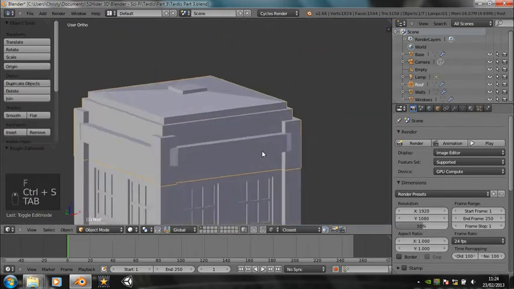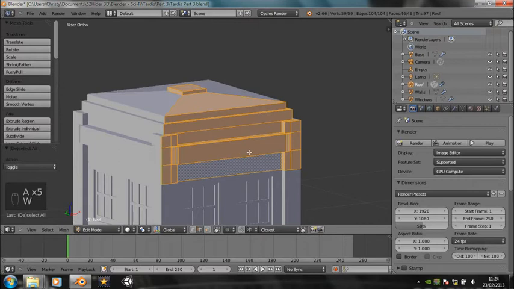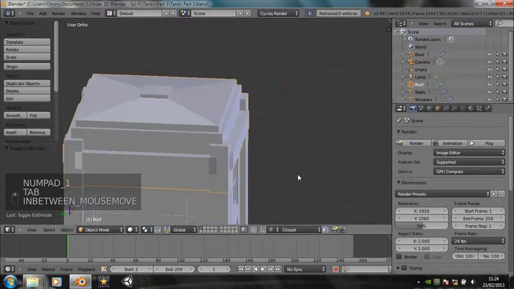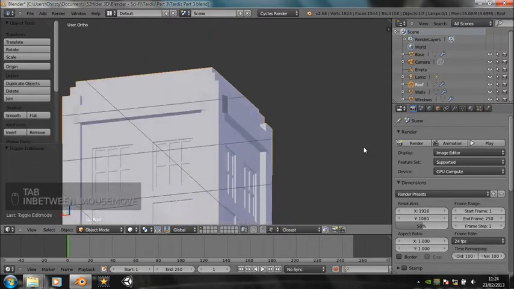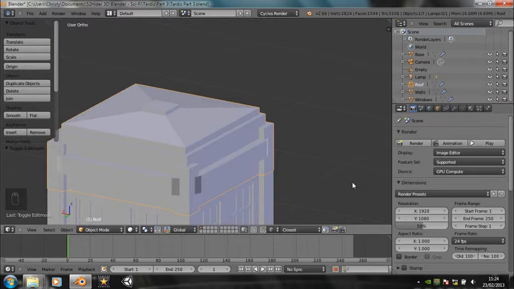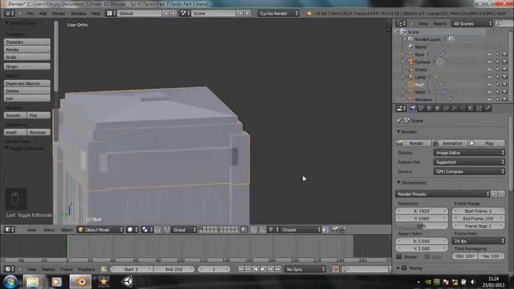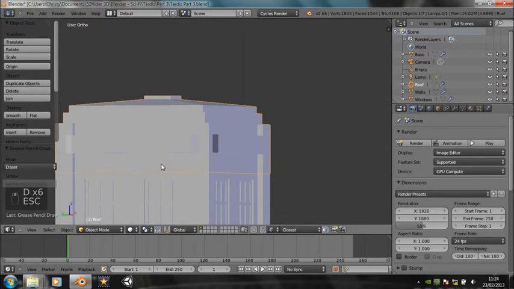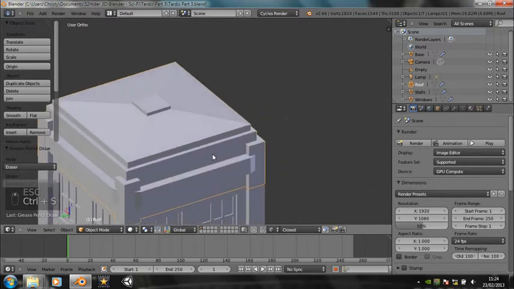That's all fine. Let's just see if we need to remove any doubles. No. That's good. And so, what more detailing is there? That's about it. I don't really want to go into super detailing. There's a sort of stepped section around here, but it's really hard to get that to work. You can have a try if you want, but I'm not going to show it here.